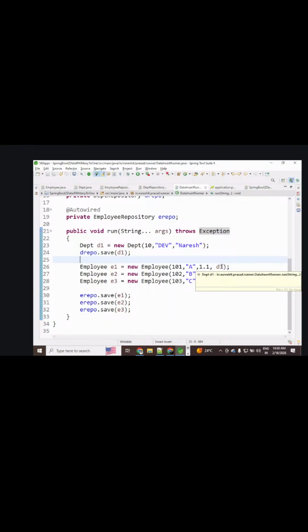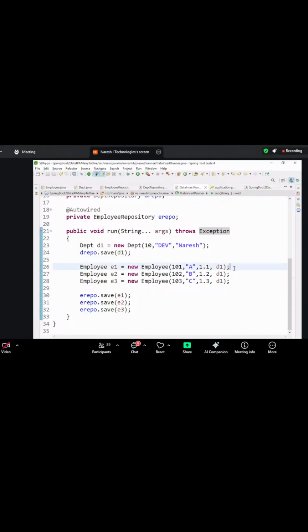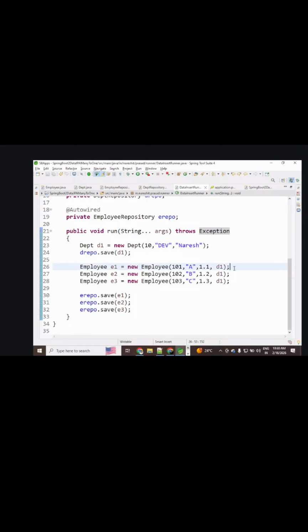Multiple faculties belong to some college. That is what many to one is, right? Okay, if you practice, it will save maybe 2 or 3 days for me.